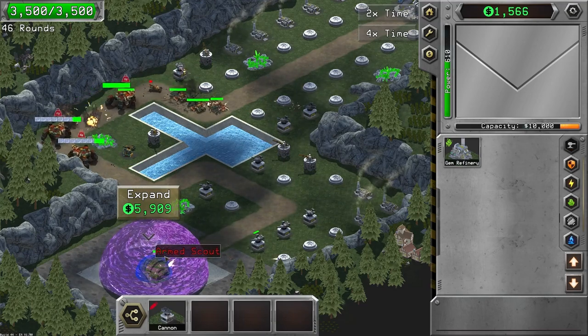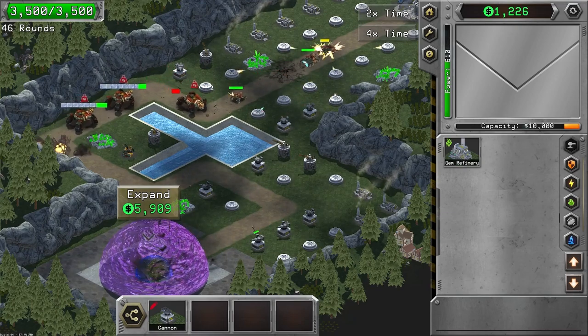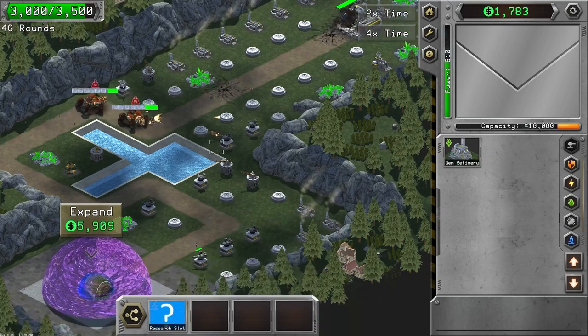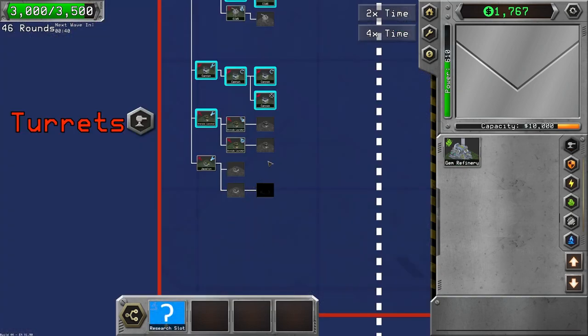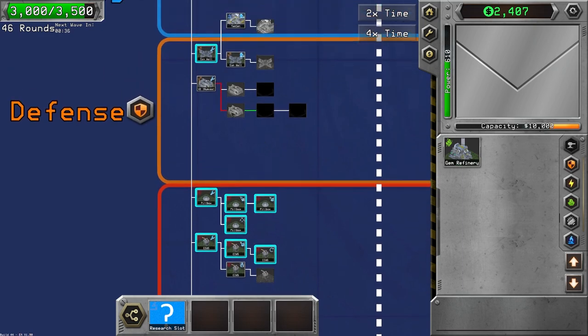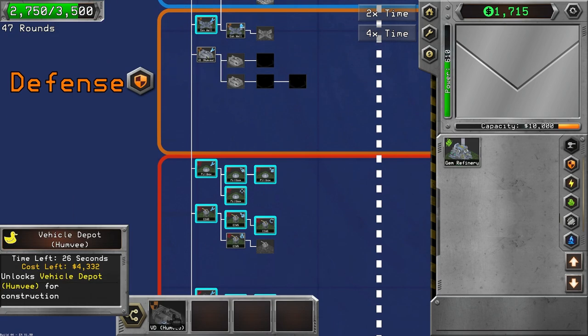Oh, I see. Let's get you repaired in there. Okay. The cannon now has, like, pretty substantial range, which I am really, really liking. It's not going to be enough to keep us in the game, but it's fine. Anything else? Let's get some Humvees. Sure, let's get some Humvees. I want to see how this works. It's going to cost me 5 flipping grand.